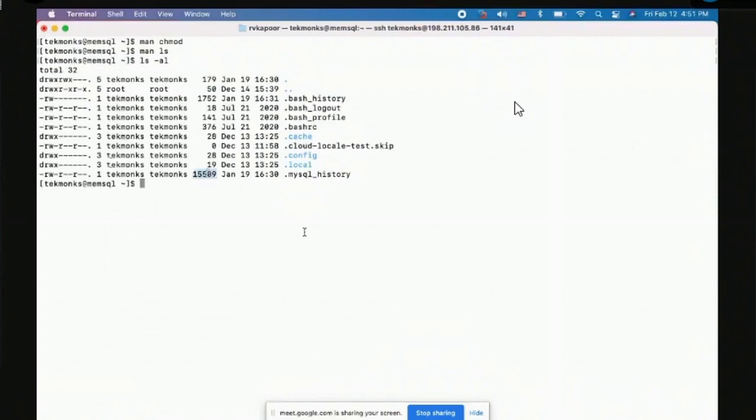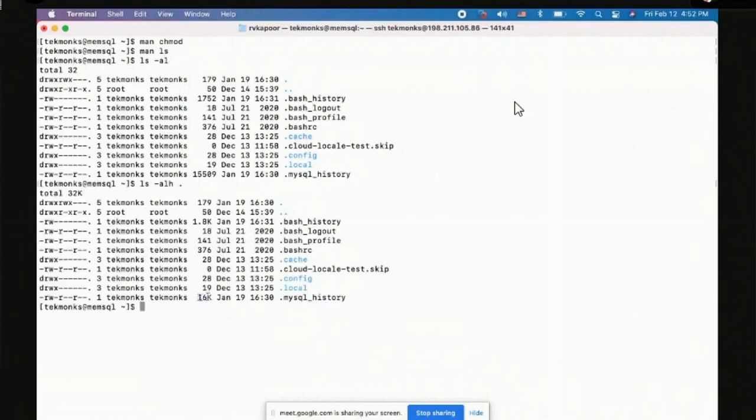The other thing is the file size, which is here. This obviously matters a lot for databases, because if somebody asks you what is the file size of this on the Linux box, is it too big, too small, then you'll have to do this command and get the size of the file. You can do ls -al, but this is in bytes, and I'll have to mentally divide it to get it into kilobytes, etc. But I can do ls -alh. H stands for human readable. If I do this, it will put it in a format that makes more sense. It's 16 kilobytes over here. It would say M for megabytes, gigabytes, etc.